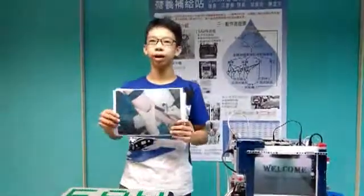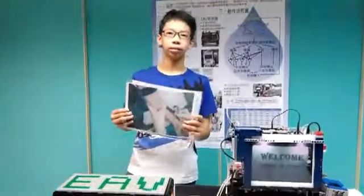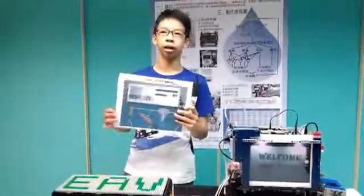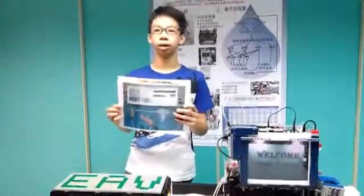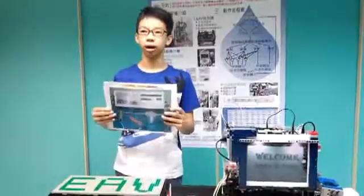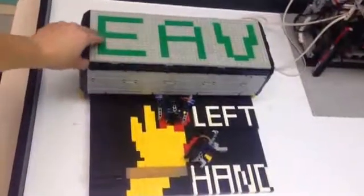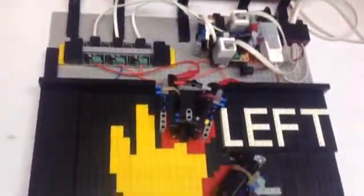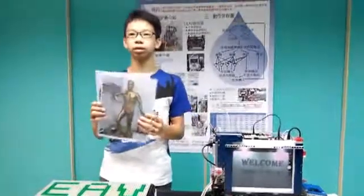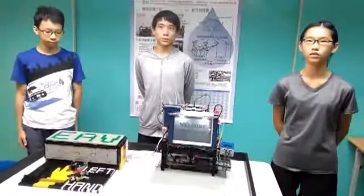In traditional medicine, the way of measuring nutrition in the human body is well-tested, but it is not the best way. That's why we decided to use a non-invasive EAV measurement, which was designed by a German medical doctor and engineer, Dr. Reinhard Voll. EAV is a kind of machine that tests specific acupuncture points by using electrical conductivity to show how much nutrition there is in the human body.